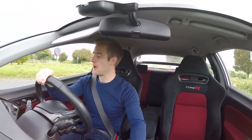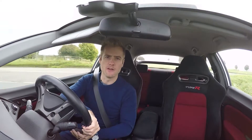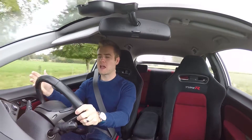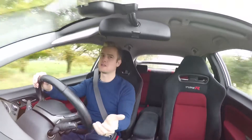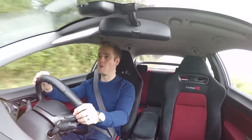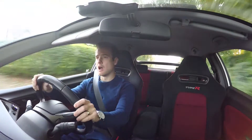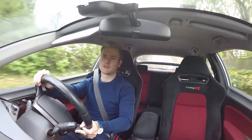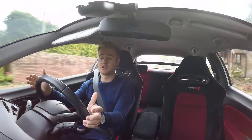So let's talk about how I ended up with this car. My original plan was to find a Mini or something small to keep as a daily driver, then sell the BMW, and then look to buy the main car. This Type R came up a week or so ago. I messaged the guy selling it, never heard back, and assumed it was gone. What caught my eye was the really low mileage for the age — a 2009 with under 35,000 miles, full service history with Honda, and it just looked really clean. I started looking at Minis and was in negotiation with someone, but it went quiet. Then out of the blue I got a text saying the Type R was available — and obviously I had to jump on it.